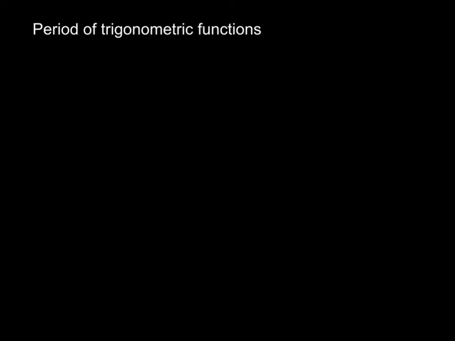This video is on the period of trigonometric functions. A function is considered periodic if there exists a positive number, we're going to call it p, for which f of x plus p equals f of x. And this must be true for every single x in the domain of my function f.